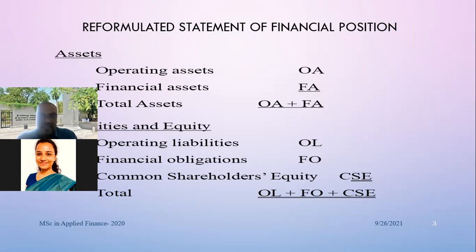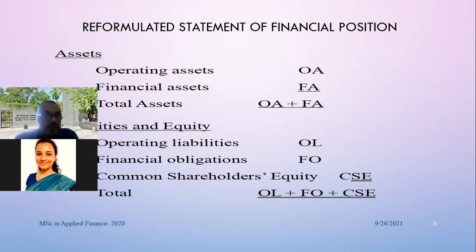What an entity has are only assets and liabilities. These assets and liabilities are required to be separated into operating and financial. How do you distinguish them? Operating items, no matter whether it is an asset or a liability, is an item that is being controlled by the managers in its process of operation.